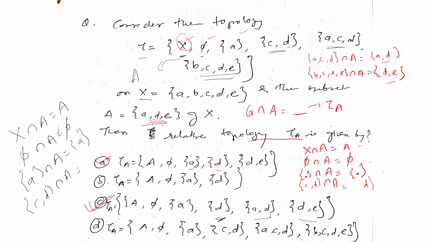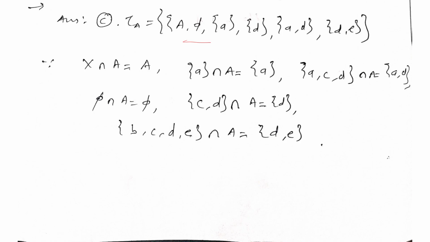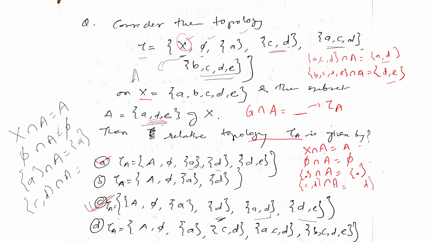Fine. I hope it is clear. Shall I explain once again? Just see. Yes, ma'am. Clear. Okay, okay. So the solution, you will get that. This is the relative topology, because in this way we found the intersection. You can even check here that it is not even a topology because here its union is not there. So in this manner also you can discard. So it is better to go like this. Just take intersection with all these sets and you will get the relative topology. Fine. Shall we move to the next question?